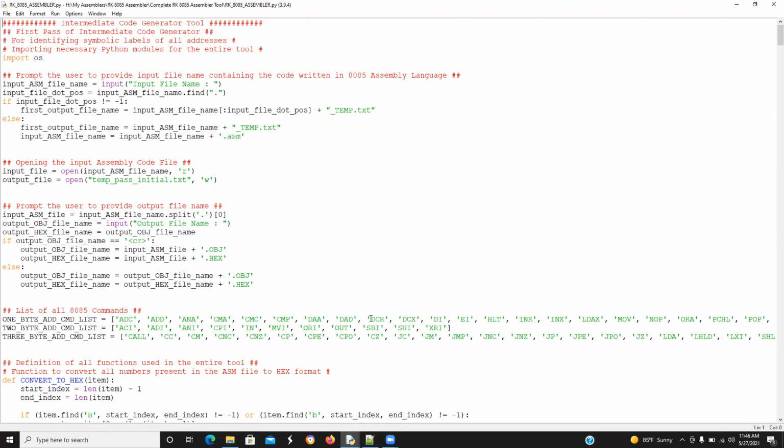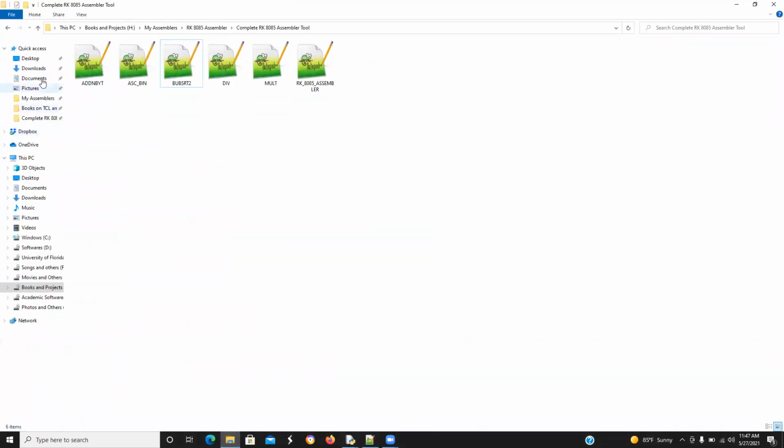And one thing needs to be mentioned here: all of your assembly codes and your assembler tool must be in the same directory. That is, you create a certain folder on your PC, put my tool in it, and write all of these assembly codes there. I will provide a demo of 3 codes here to illustrate this. You see here only the assembly extension files are present, no hex file generated.